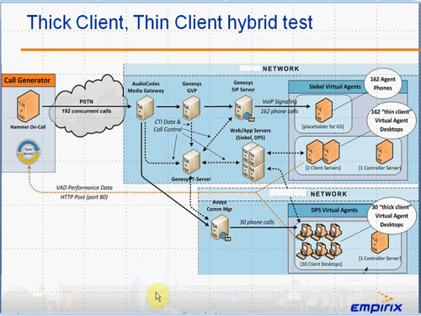What we did is we generated 192 calls from the PSTN. 162 of those went through the Genesis. They went through a media gateway, so they were voice over IP inside the infrastructure, inside the enterprise, and they went through the Genesis framework environment, and they terminated on Siebel desktops inside the organization.